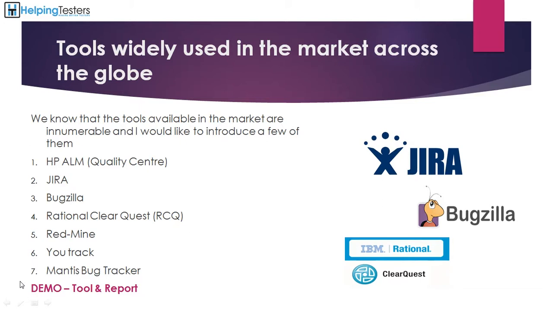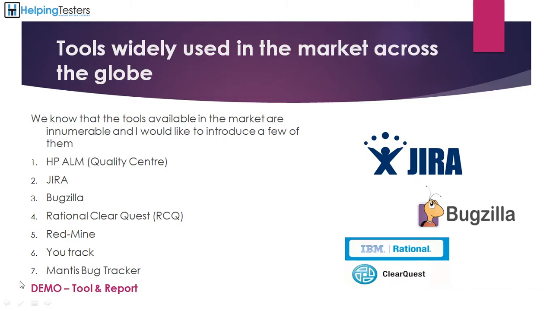And the next one is Bugzilla. Bugzilla, as the name says, is only a bug tracker. It does not support any project management activities. It helps in raising bugs, tracking bugs or managing the defects, communicating between developers and testers for those particular defects, and also sending out an automated notification to both the parties. These are the important features that are supported by Bugzilla. Bugzilla is a product from Mozilla, and this is a free open source tool. It does not cost anything.